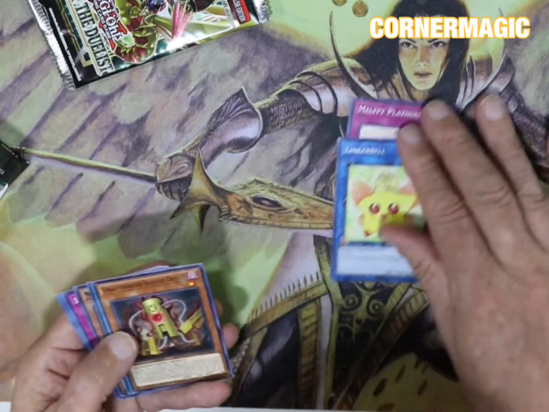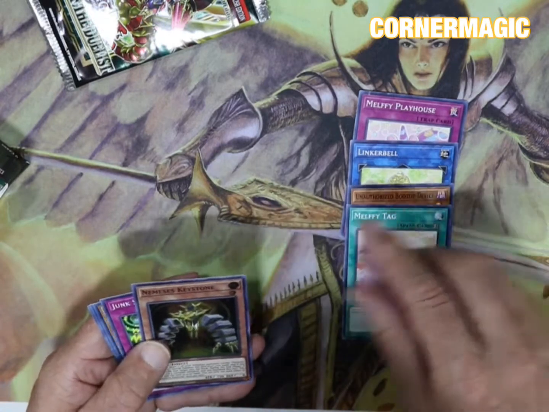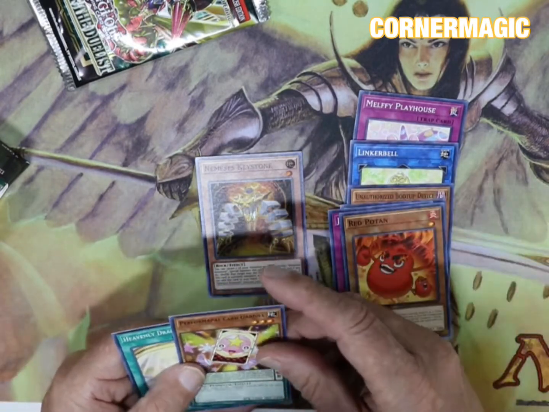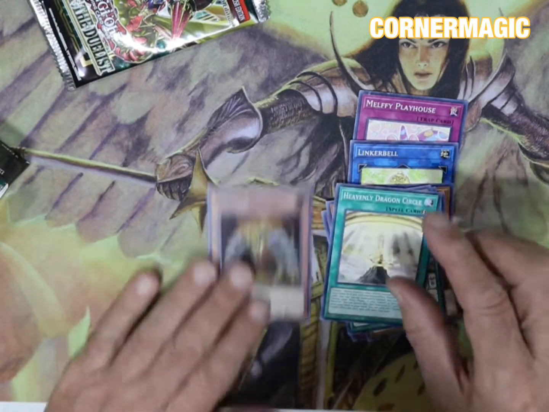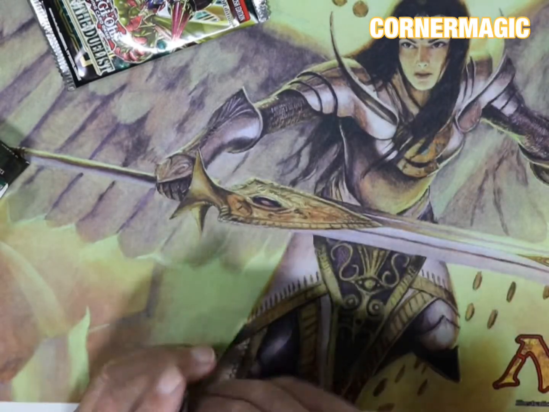Playhouse, Linker Bell, Unauthorized Boot Up Device, Tag. Nemesis Keystone, Junk Cheap, Red Potent, Performal Card Gardener, and Heavenly Dragon Circle. Let's see what else we can find.